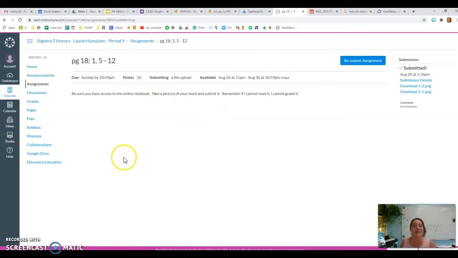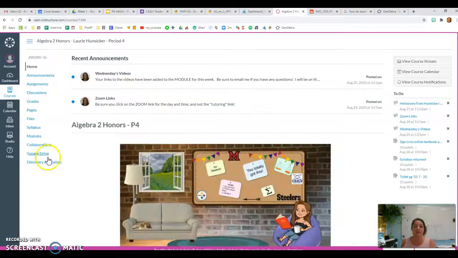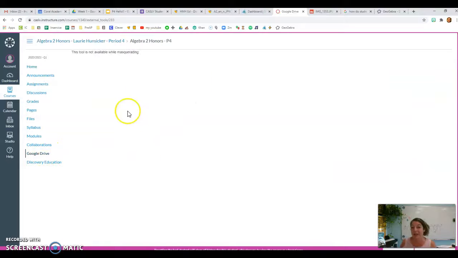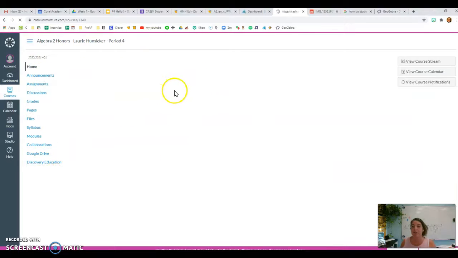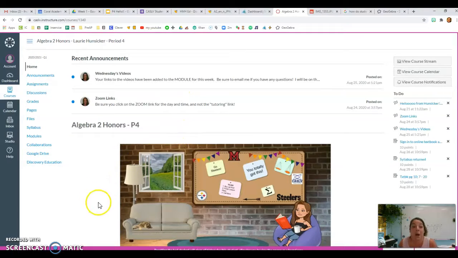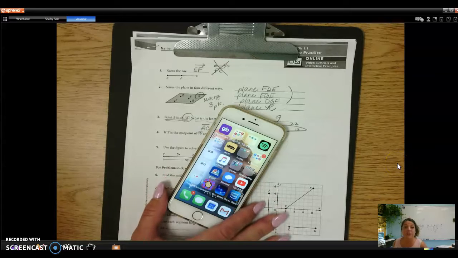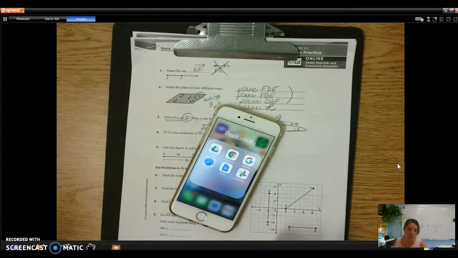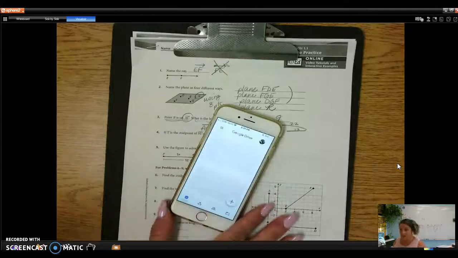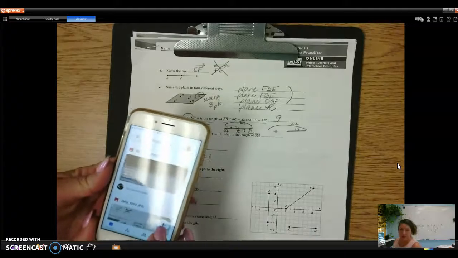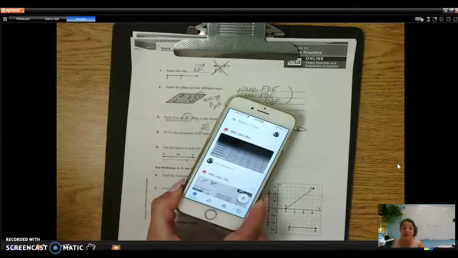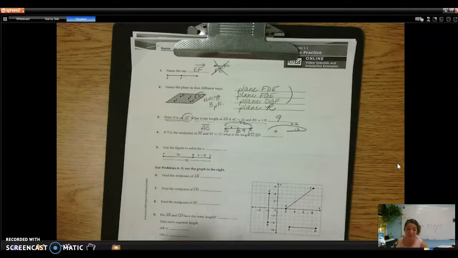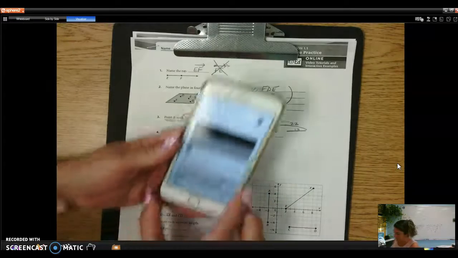Yay, that's awesome. So the other thing I wanted to show you is your Google Drive and what that looks like. Now, on the student view, because I'm looking at it as a student, I don't actually have access to the Google Drive, so I do want to show you just a couple of little details and then something amazing. On your smartphones, if you have the Google Drive already downloaded, which would be cool, you're going to click on your Google Drive, and then there's a plus button at the bottom. I know how to do this on an iPhone. I don't know how to do this on a Samsung, so if you have a Samsung, I apologize.